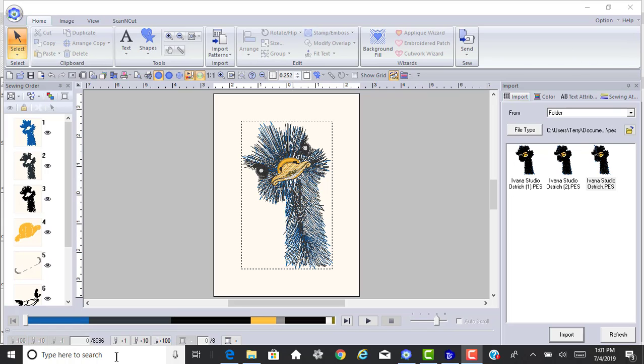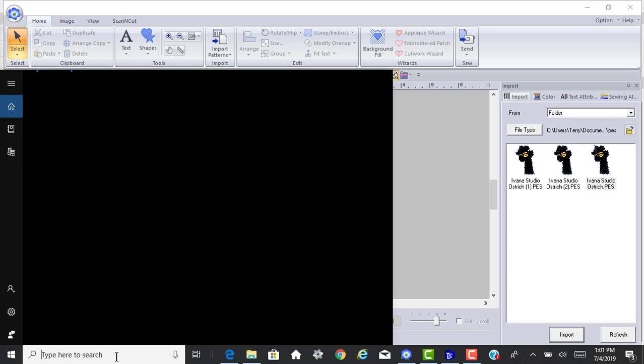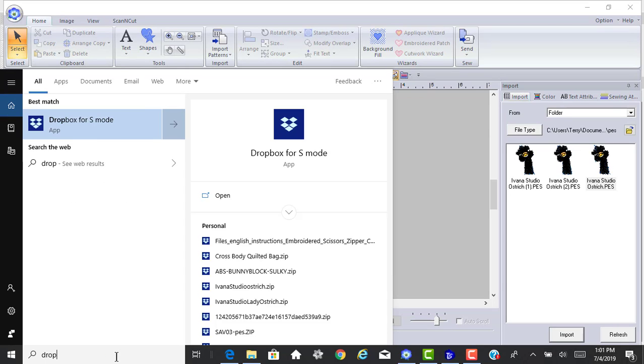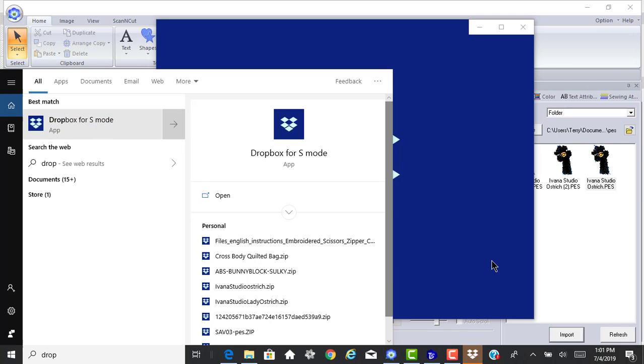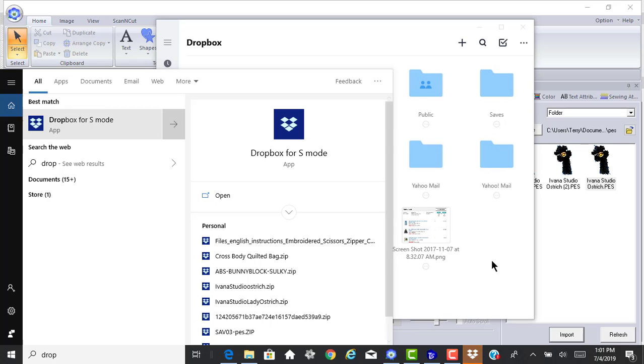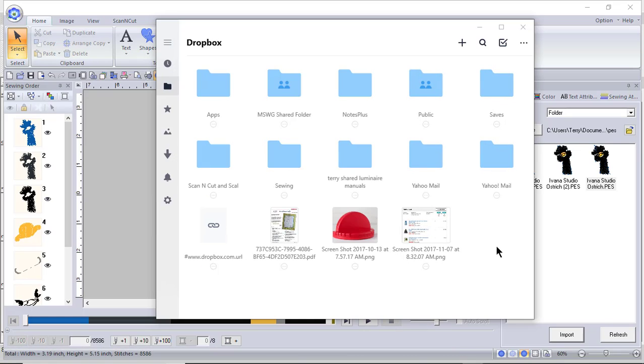I did a Google search and I found an Etsy dealer that was selling digitized designs. Now, one of the things that I want to mention, when you buy a design and you need to download it, what happens is oftentimes they'll send you an email with a link, or sometimes you can just download it directly from the site after you paid for the design.